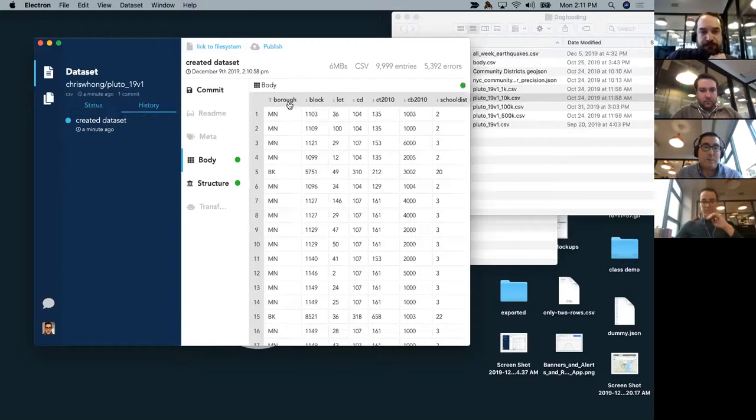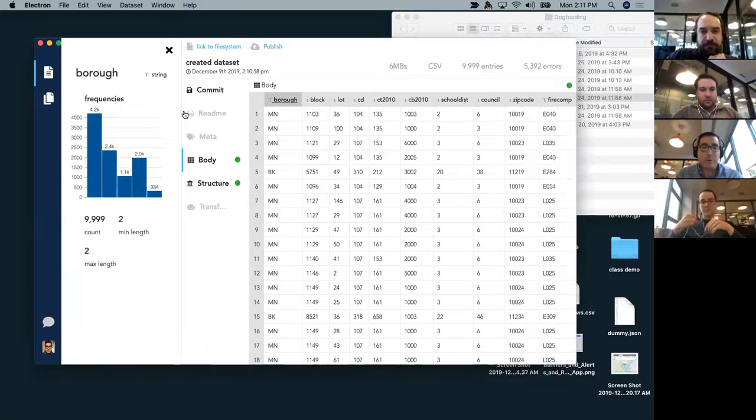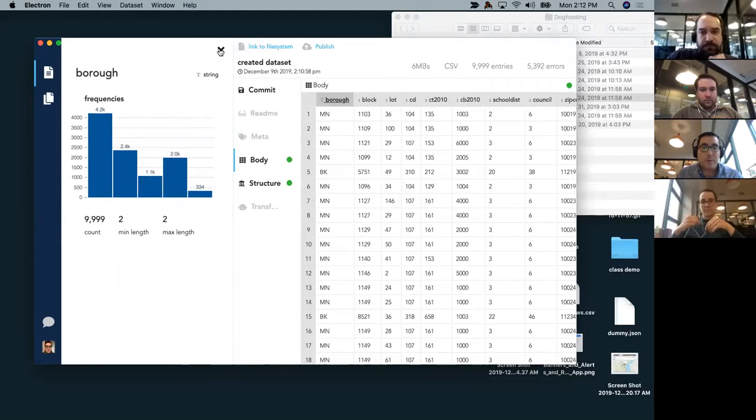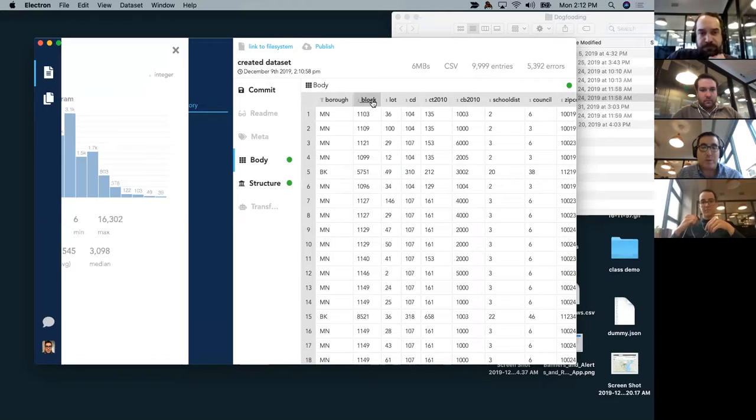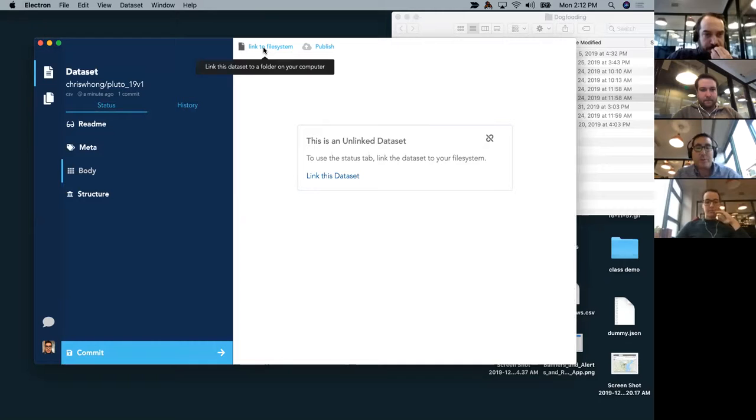When you're here, you can actually click on these and see the column stats even in the history mode. I can make that a little wider if I want to. So I'm just reviewing this point in history, but I can go through and see what all the stats are for these different columns. If I were to make some changes and do a commit, basically I get the same view. But right now that's not enabled until I actually do a link and say, where do you want to put these files? So we detach that from the import process, and I think it's a little easier to just get started. There'll be a slight learning curve to figure out what it's doing to the file system, but we don't just throw that on the user.